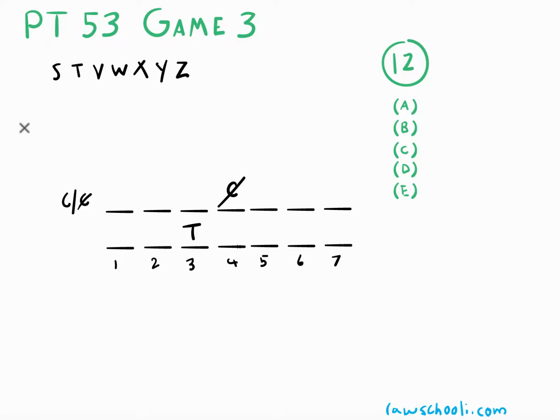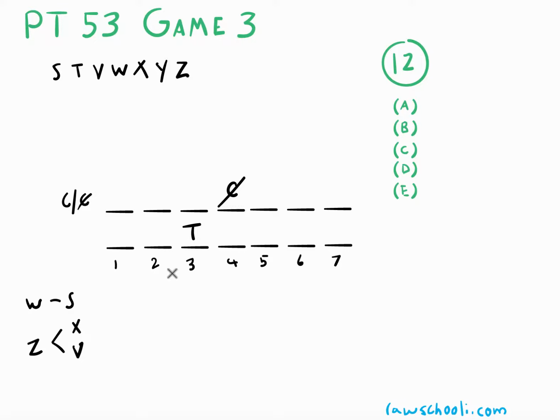Okay, next rule is really simple. We have W, then S order here. S is questioned after W. Next one, both X and V get questioned after Z. So far, there's not too much we could do. We could tell that W doesn't go here, all that stuff. S doesn't go here. But I'm going to hold off on that and get a better sense of the shape of the game.